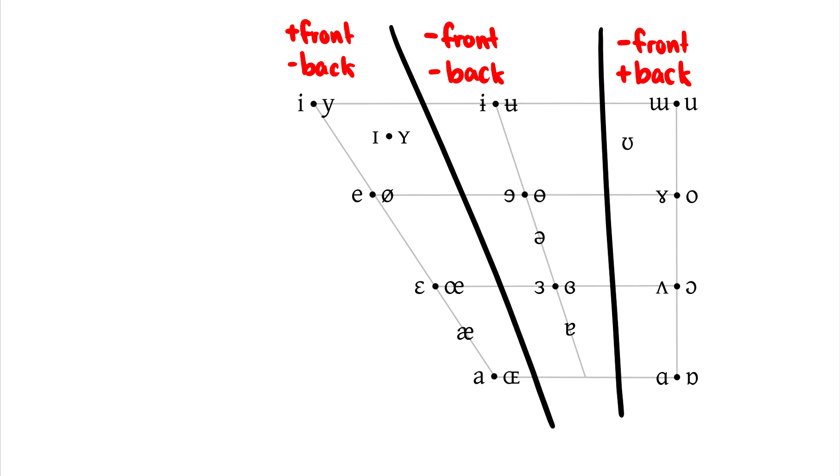Using the four features - high, low, front, and back - we can break our vowel space into nine quadrants and talk about the sounds within the quadrant. For instance, if I want to talk about the natural class of these four vowels here, I can say these are plus high, minus low, plus front, minus back, and I get these four vowels. Then using the tense and lax features I can distinguish between these two pairs, and with roundness I can distinguish between the individual vowels. So with six features we can pinpoint a vowel that we want to talk about.